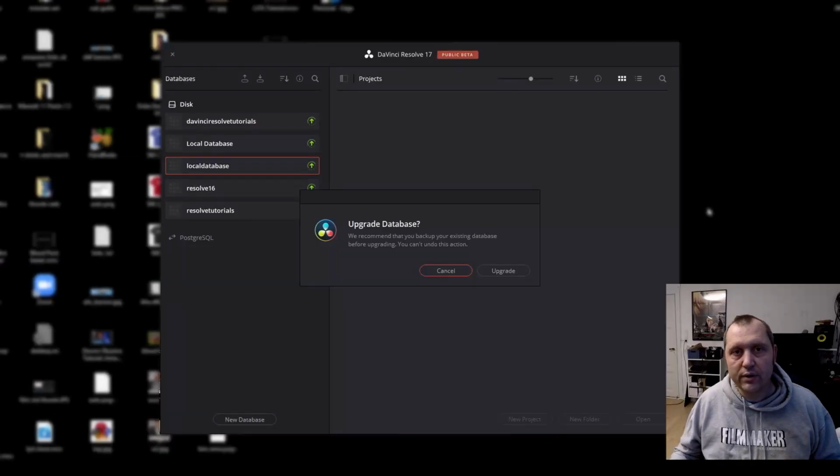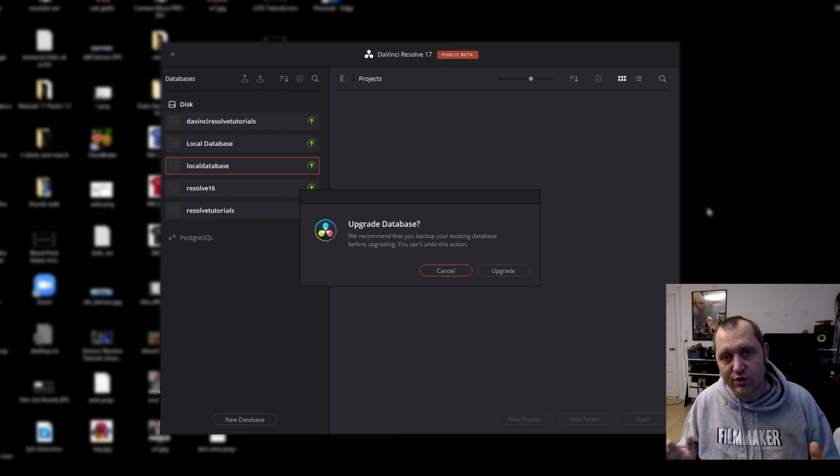Okay, so after installing DaVinci Resolve 17, you'll pop up in the menu here, and it's asking you to update your database. And of course, you also did a backup of your old database. If something crashes and things go wrong, then you can always go back to 16.